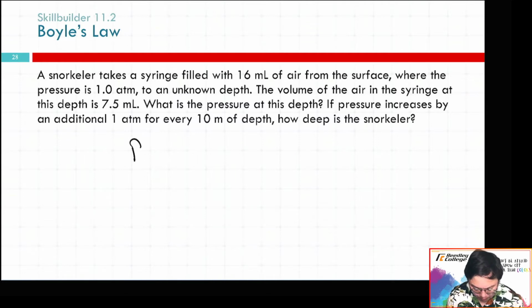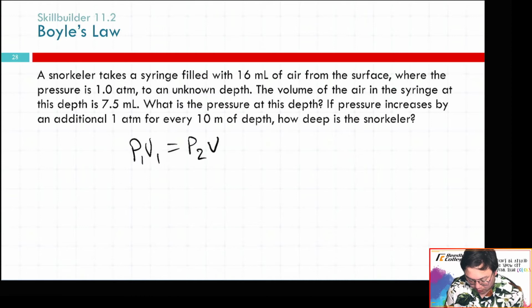So let's take our P1V1 equals P2V2. And we're also given that the pressure increases by an additional 1 atmosphere for every 10 meters of depth. How deep is the snorkeler? So we're going to find the pressure first. We're starting with 16 mils.